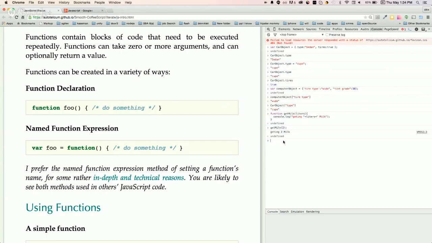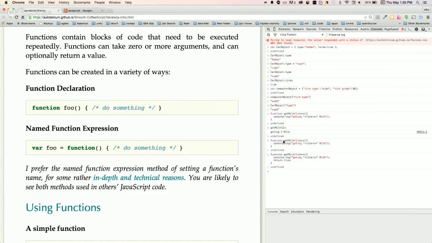So let's say we wanted to redefine the getMilk function, and we're going to return true, so that we say we did get the milk.